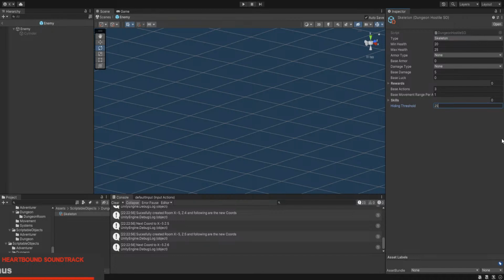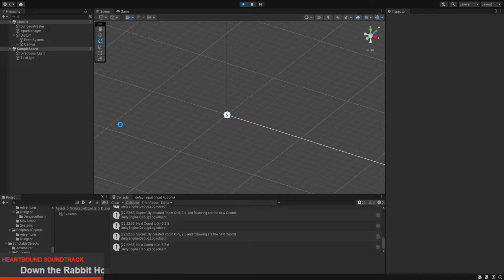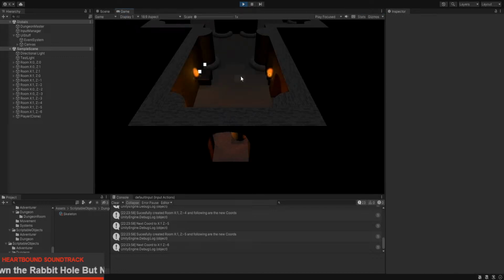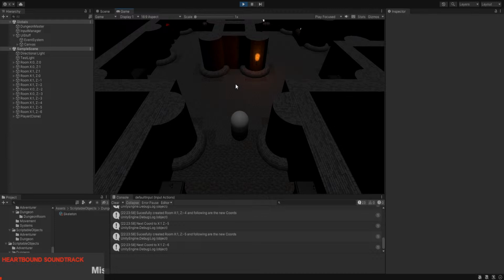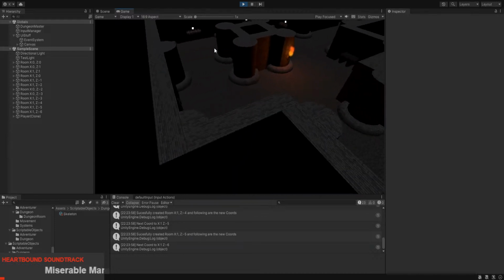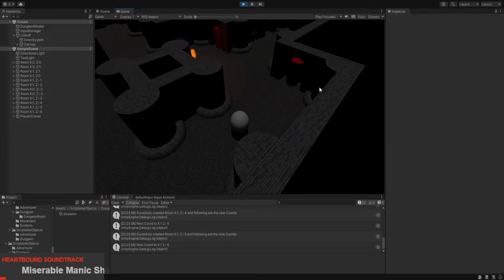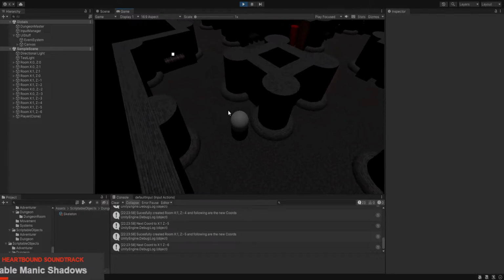Maybe, yeah. Let's say 25. Now we can still freely move. We change the room. We still can freely move because it is actually dark enough that they are trying to hide, which is fine.